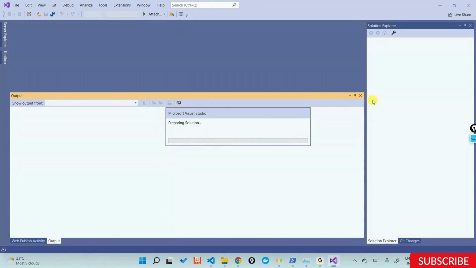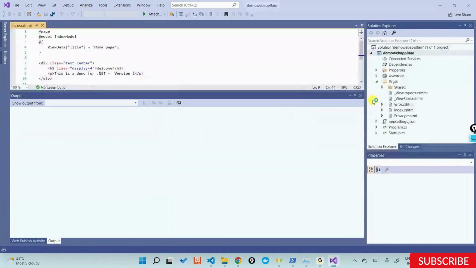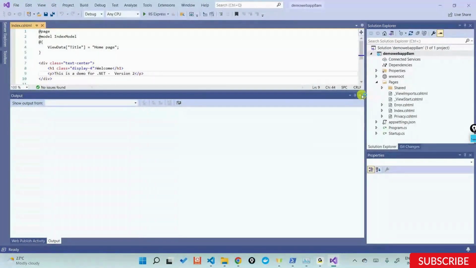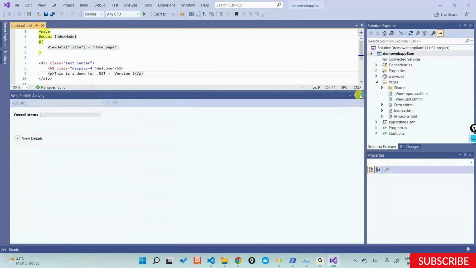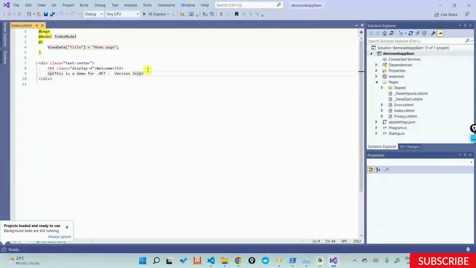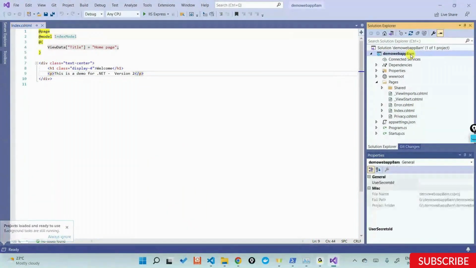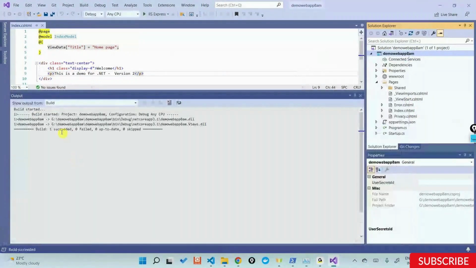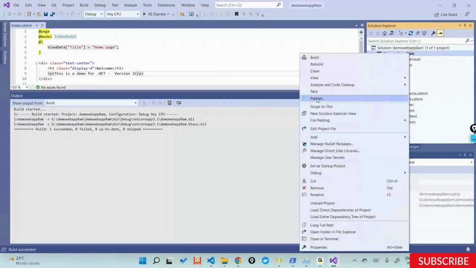Which is something like DevOps and all that stuff. I'll just open this out here. And this says it is version 2. I'll say, okay, fine, this is good enough. I'll go ahead. I'll do a build initially. It says build is successful. This is done. I'll again click on this, say publish.